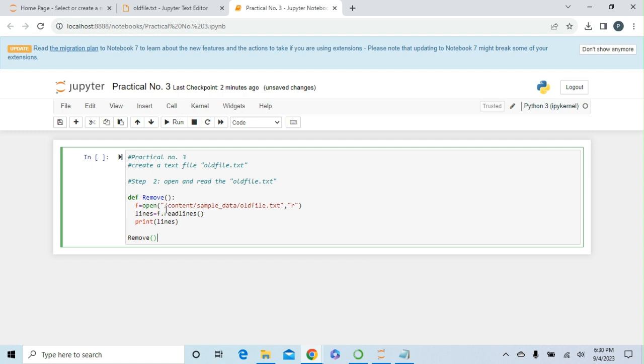Once done, the only change I will make, instead of writing this path, I will just delete this and simply write the old text file, only the name of the file, old file text.